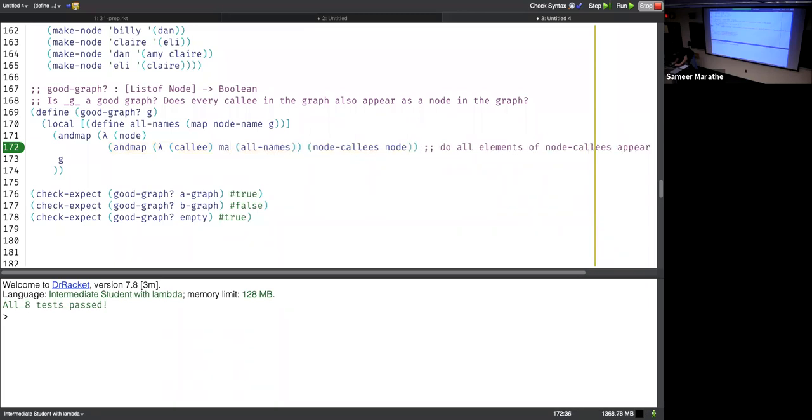And what we can use here, there's a function called member, which simply checks if an element appears in the list. No, of course not. Thank you. Actually, I cannot have parentheses around all names. Okay.